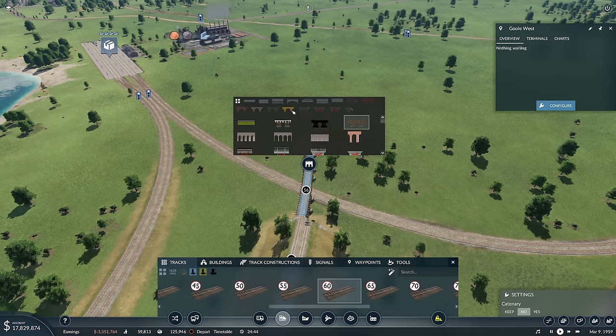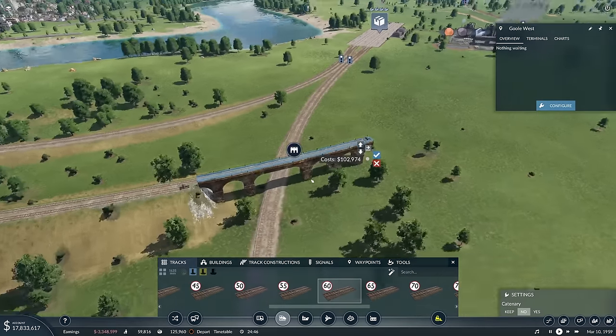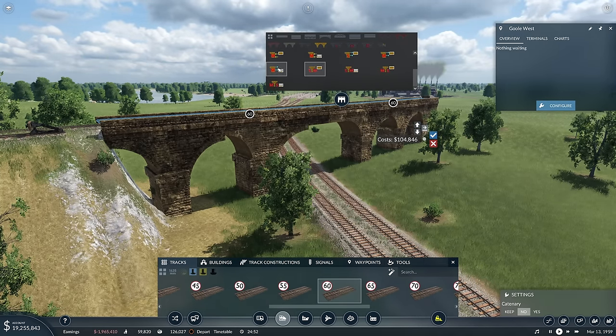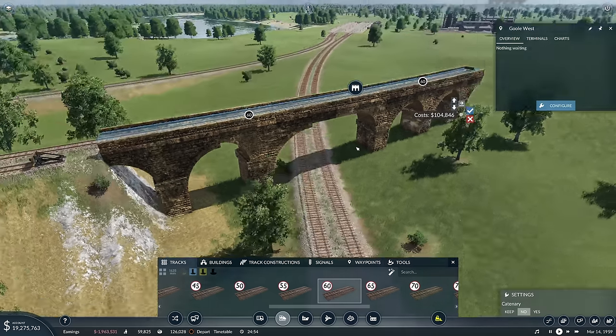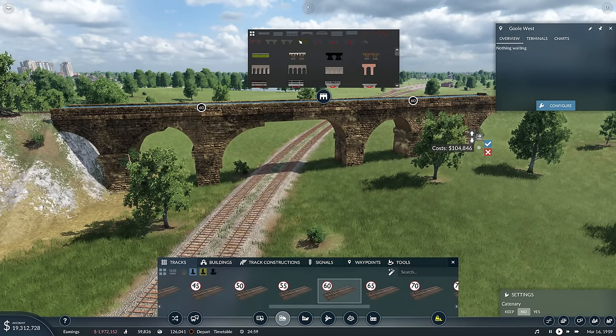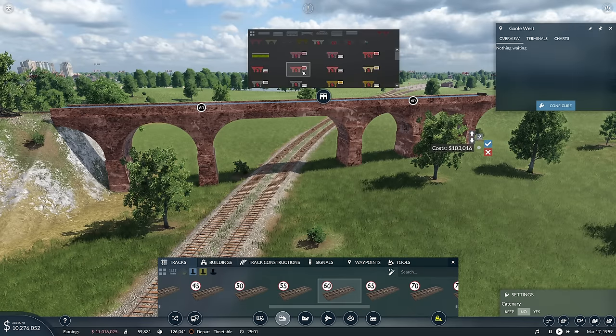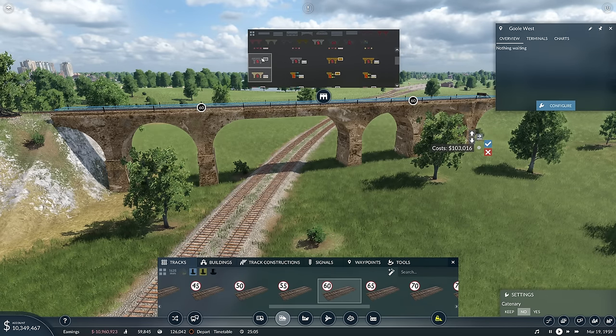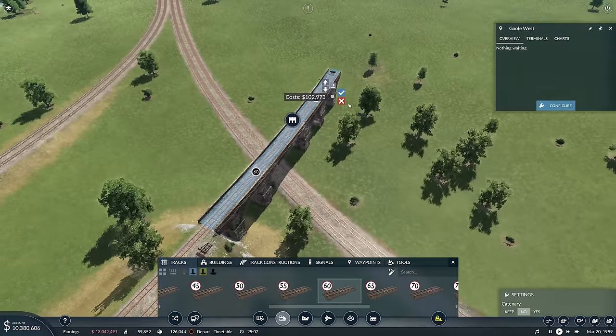What bridge are we using this time? Let's use the... I would say that was sort of diarrhea brown. What a lovely image. Oh, I don't like that at all. What's happened? Why are they not level? It's not quite so awful in real life, is it, when you actually see the bridge. That's hideous. Why would you do that? Let's have that one. We'll have the stone bridge.